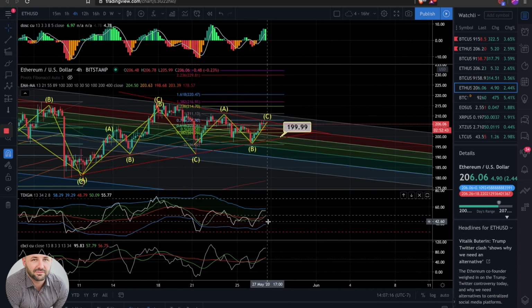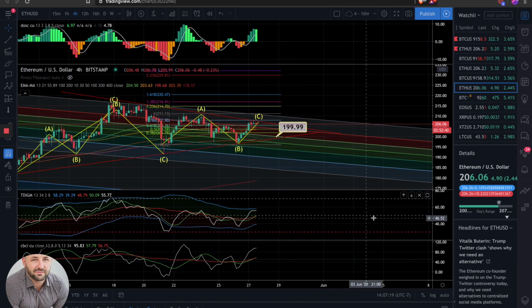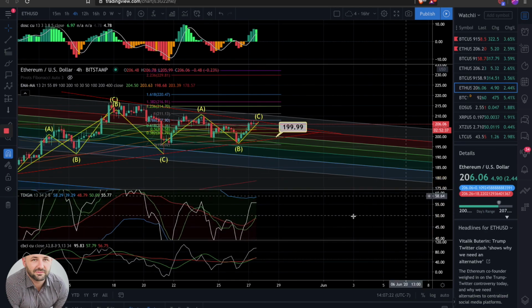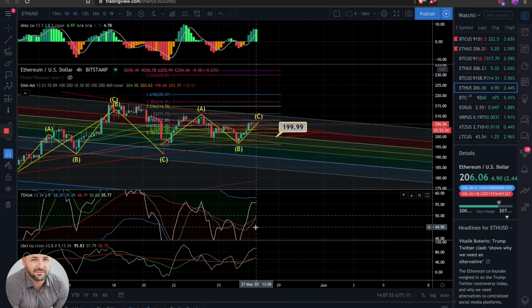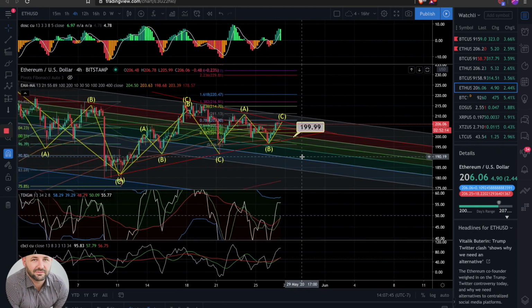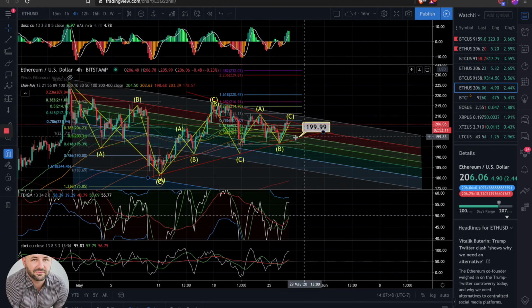We do have these two indicators for the fast and the slow EMA, which look like they are potentially about to cross. I have about 3 hours in this particular 4-hour candle, so that can absolutely change. Even this guy here, we're at the point where we've got to decide if we're going to get another push up, or if we're going to come back down, reset, and then ultimately get another push up. If we find support here and then take back off, I'd be leaning more towards the ABCDE.